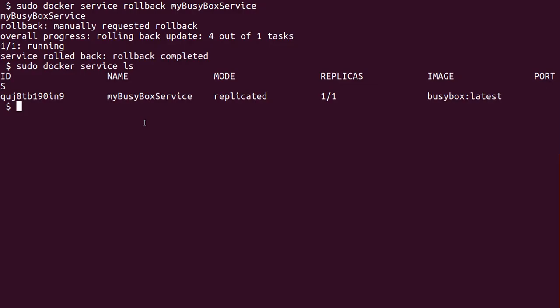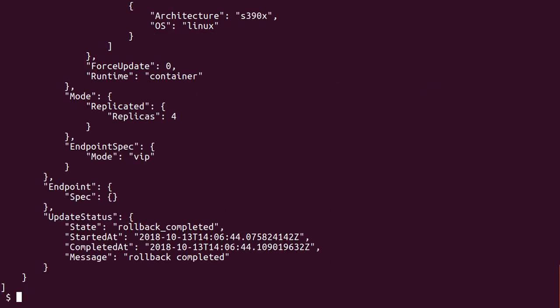So I will use the sudo docker service inspect my busybox service. It will give you all the information.